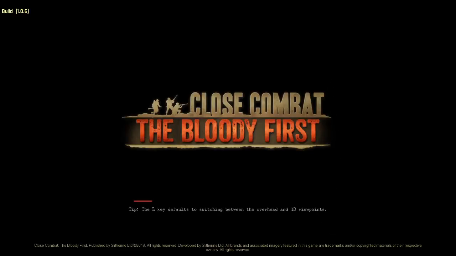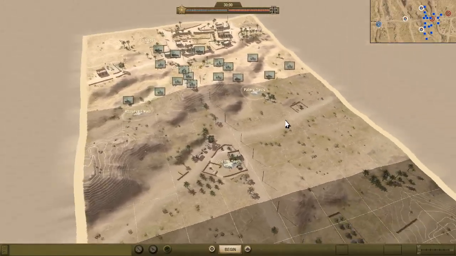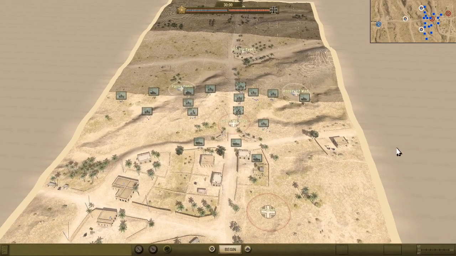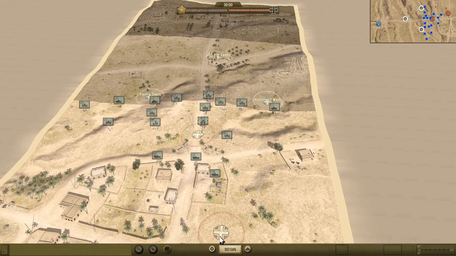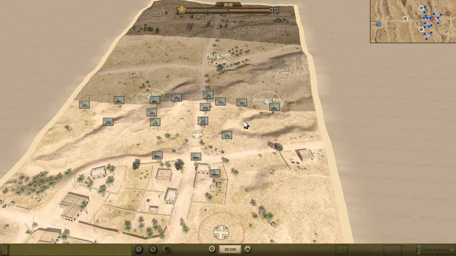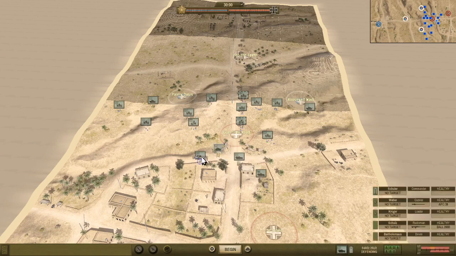All right, here we go. First multiplayer game in Close Combat: The Bloody First. Oh, in Tunisia. I didn't even know where this was. All right. So we're up on some kind of ridge and... Okay, not much elevation change, a small ridge. So we can do this.